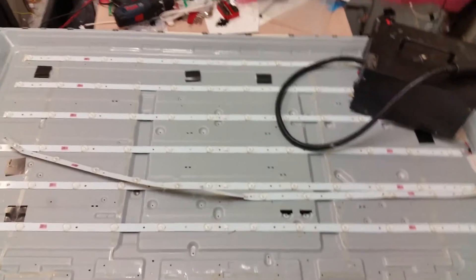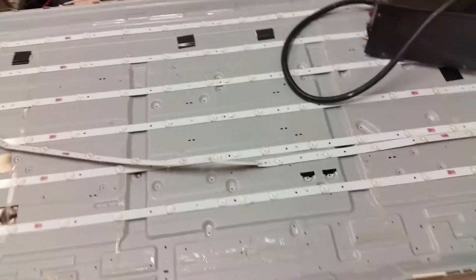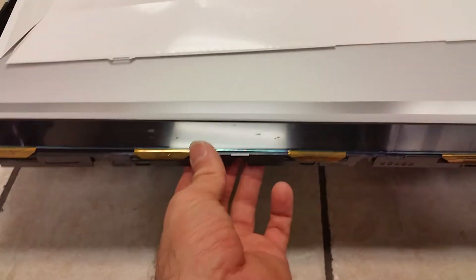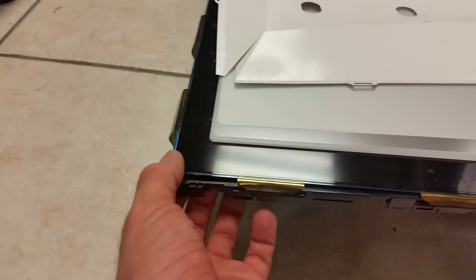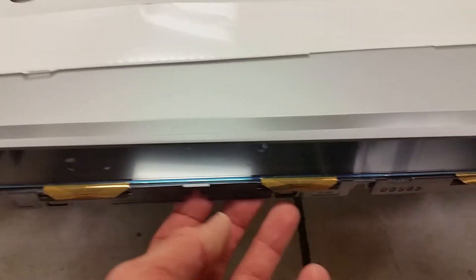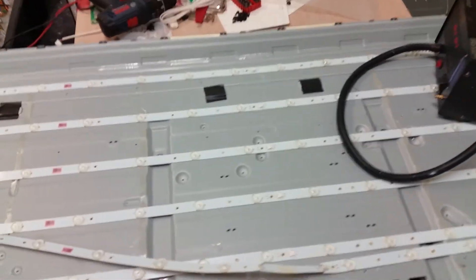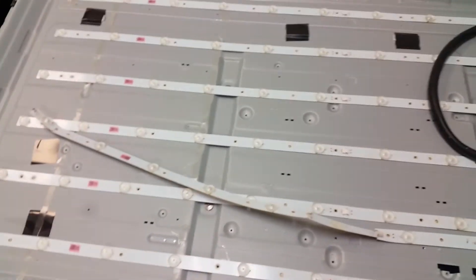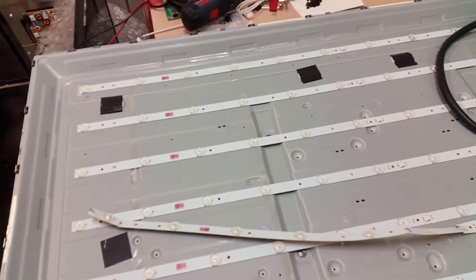This is big enough a TV that you may have a customer who gives you enough money to go and replace the strips. You can see the strips are not very expensive. The first problem you're going to run into is that the LCD is glued — and that's a big problem — glued to the plastic frame that goes under it. The bottom was missing here, but the side is glued. Some of the sheets from the reflector were also glued on the edge.